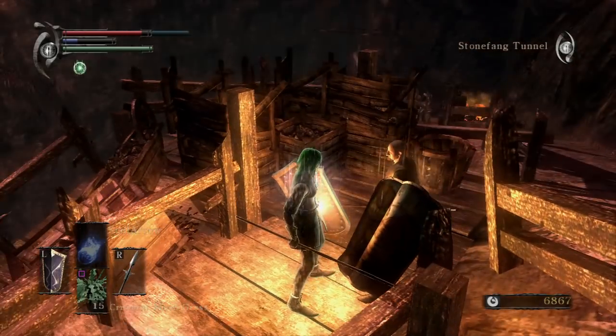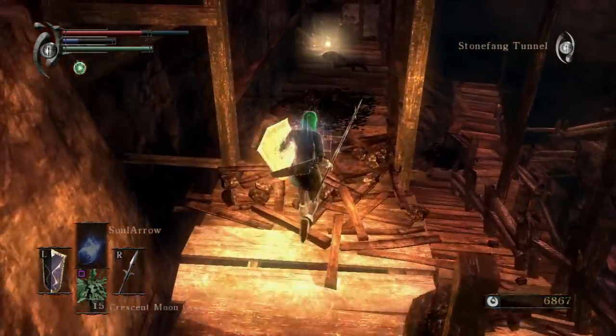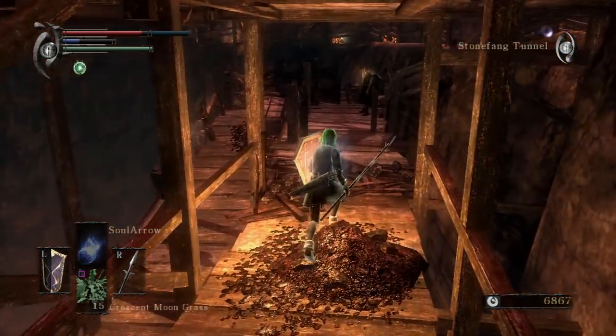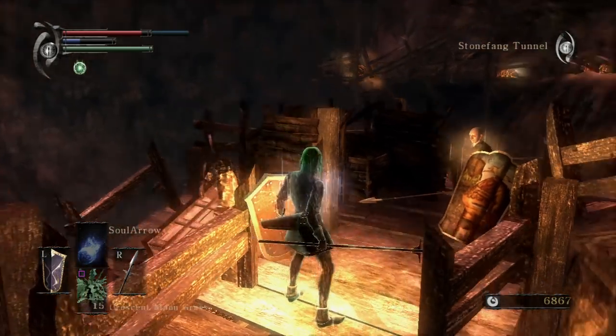He is just dumbstruck. Well... Oh wait, there's another treasure there. How did I miss that? A club. Not even a good treasure that Patches was having us chase after, which is another very Souls thing to do.